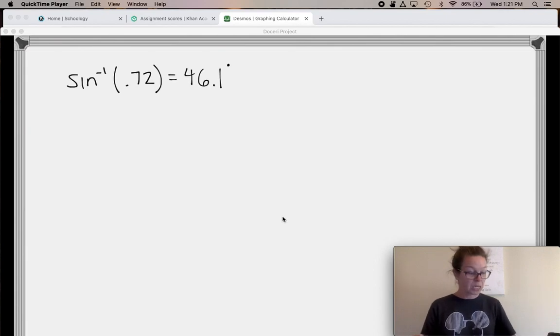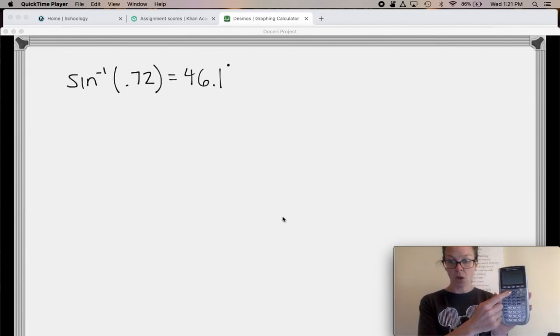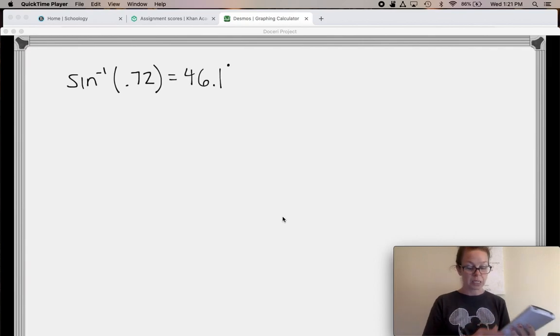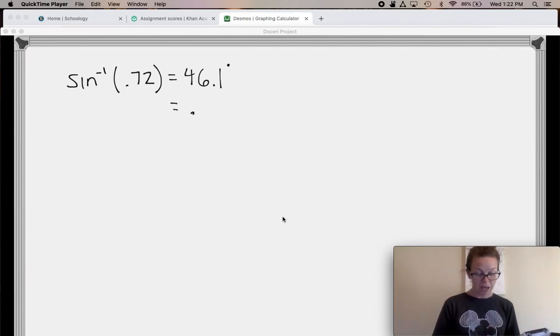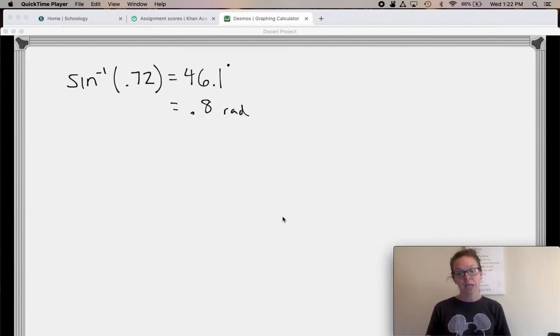Now, if it asks for it in radians, I'm just going to hit that mode button. So I'm going to switch on that third or fourth line down, depending on your calculator model, and switch it over to radians. And then when I calculate it, I'm going to get 0.8 radians. Okay, so on that assignment, make sure you pay attention to what mode you should be in, degrees or radians, how it wants that answer, and make sure you pay attention to your rounding instructions, okay? And I do believe they all ask for the principal solution, so you'll just be ready to give the one that the calculator gives you, because it gives us the principal solution.